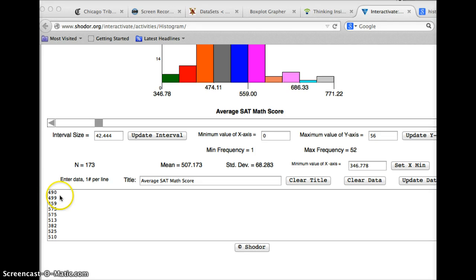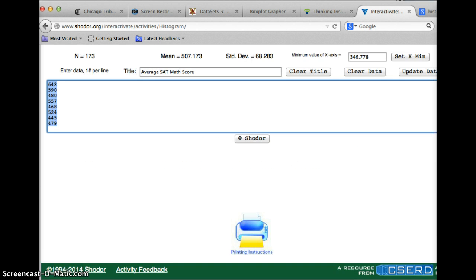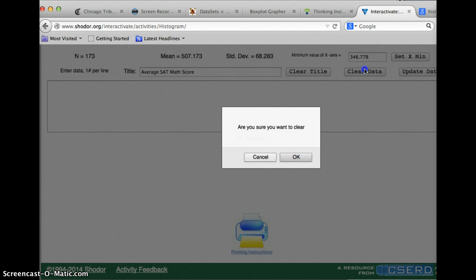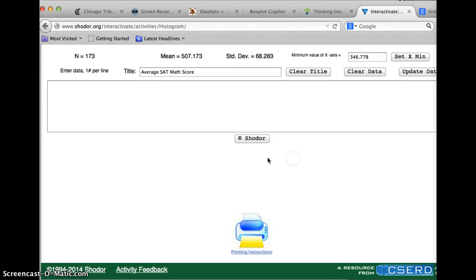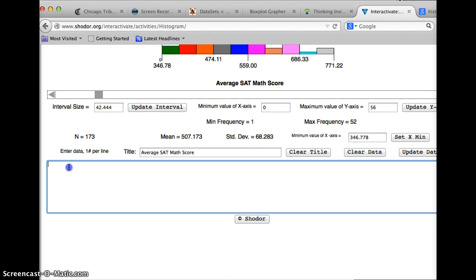Well, the first thing I'm going to do is get rid of all of the data that's there. So we'll remove that data. Certainly clear data would also work to get rid of all of that data. I want to put the data that I have in. Now, I copied all of the data on the Excel spreadsheet, so I should be able to just copy it, and it should be there.